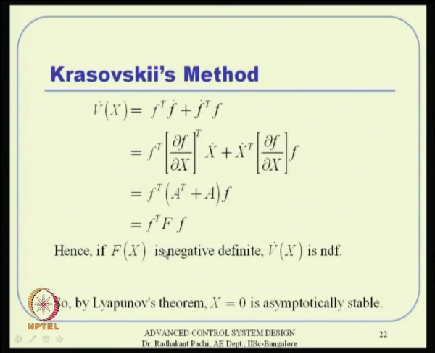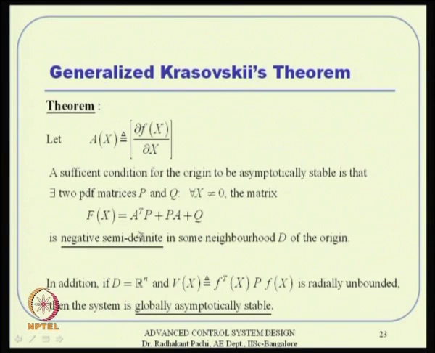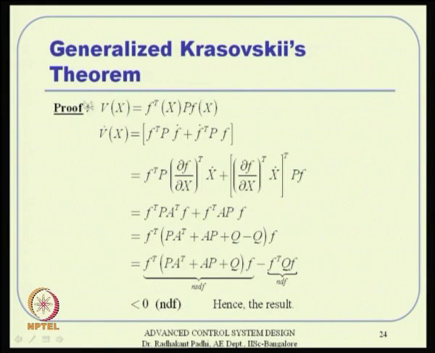So, that way going from negative definite to negative semi definite is a lot of relaxation of the condition. In addition to that, it gives us freedom of selecting P and Q. So, that way it turns out to be much more general and convenient to use actually. And again, if this f transpose P f of x is radially unbounded, obviously the results are global actually. And that is also not that difficult to solve.